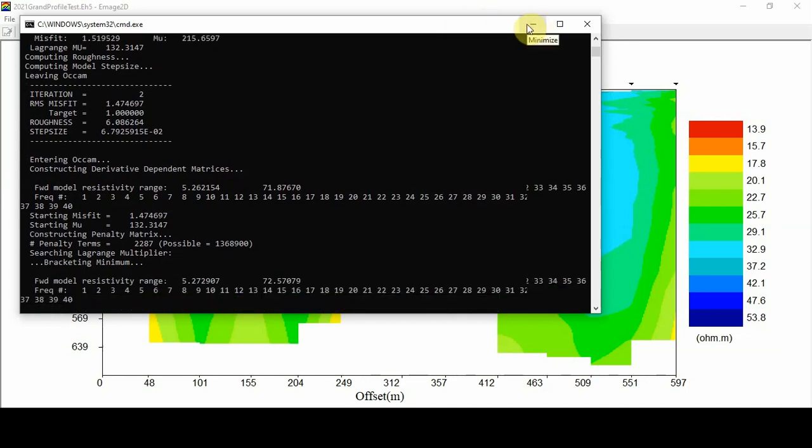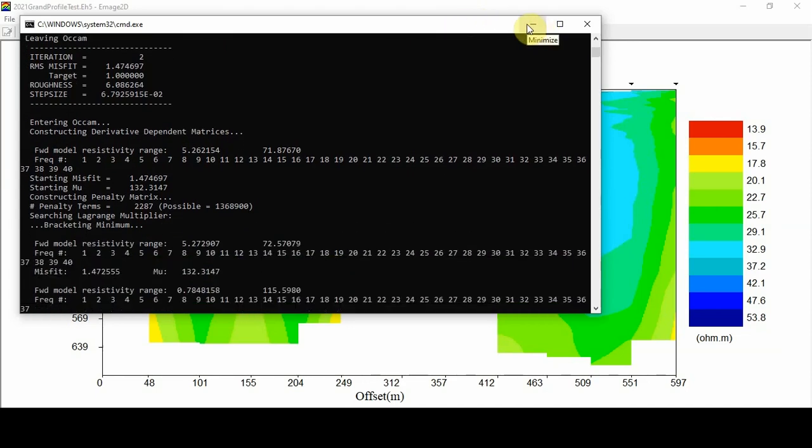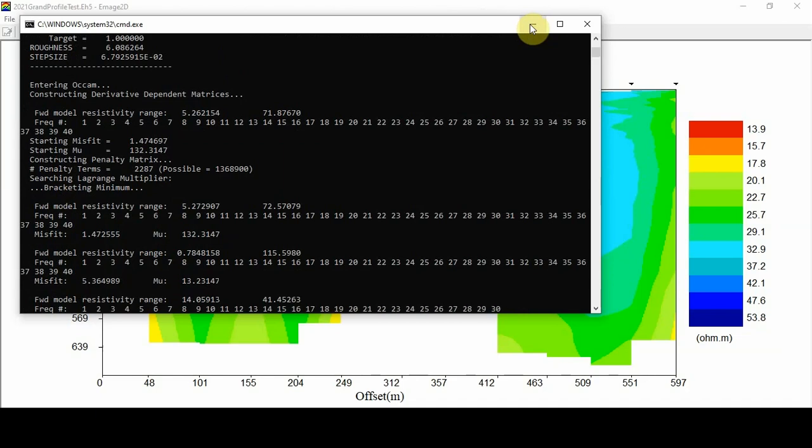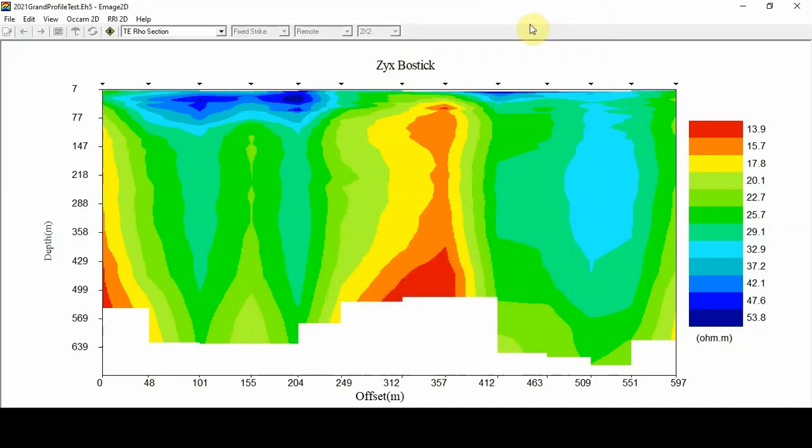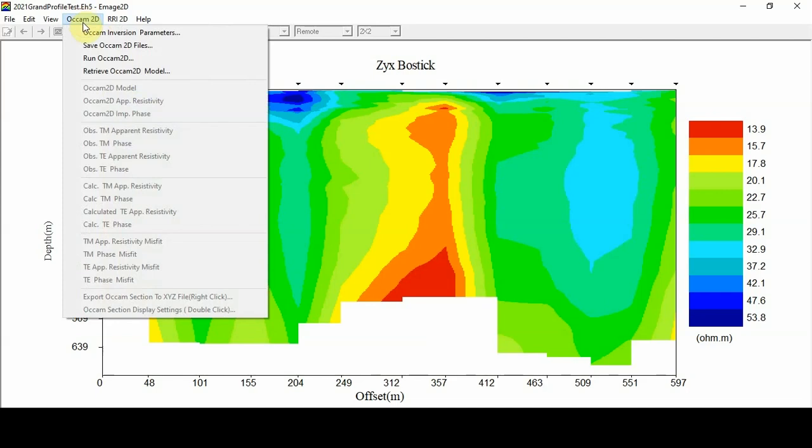But I am going to hide this temporarily. And after the inversion is finished, what we'll do is we're going to open, we're going to retrieve the Occam model from that inversion.